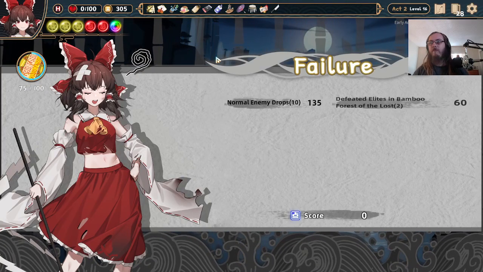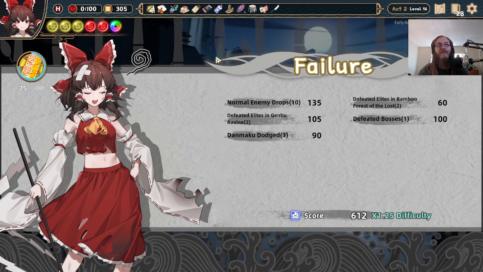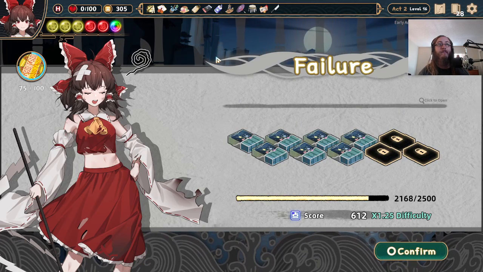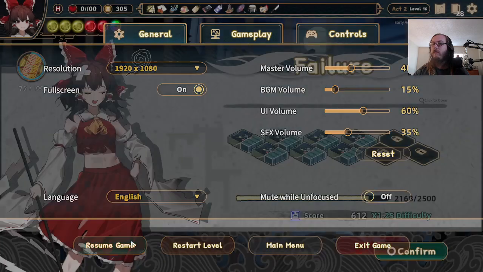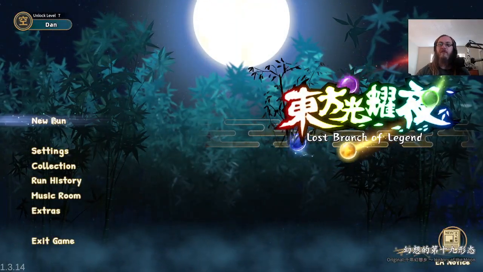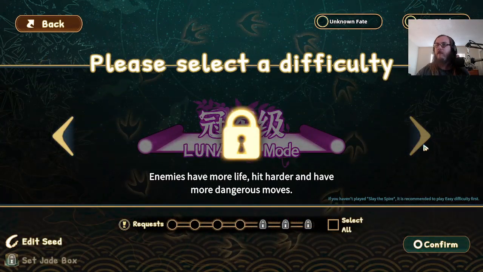Failed run. I always say Tenshi is a potential run ender, and this only helps to prove my point. We got close, but luck of the draw was not on our side. I believe we have to clear in order to unlock the difficulty above that. Yeah.